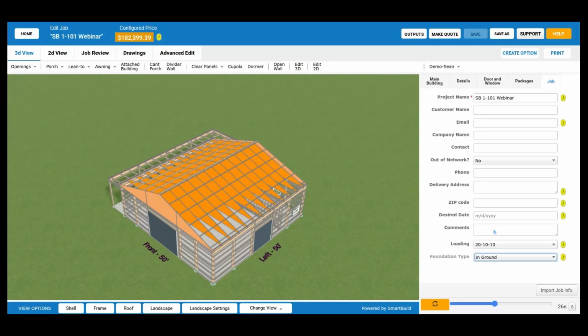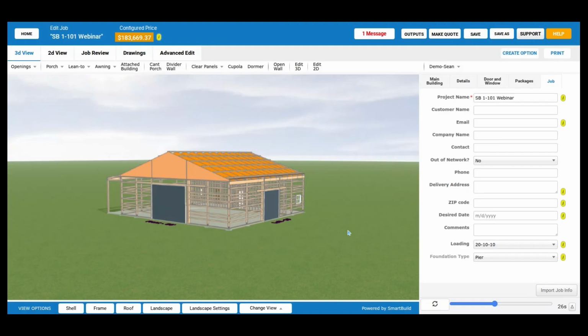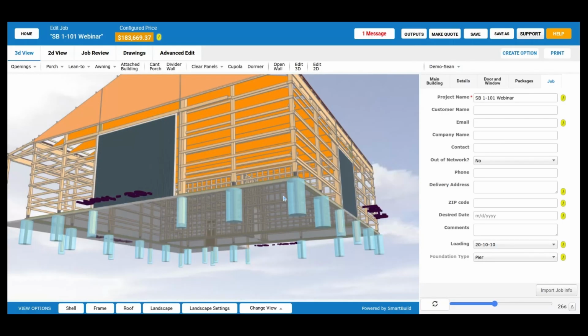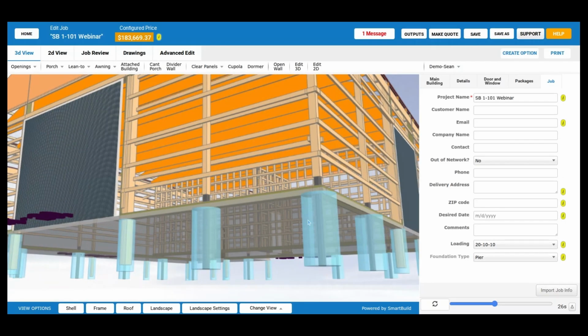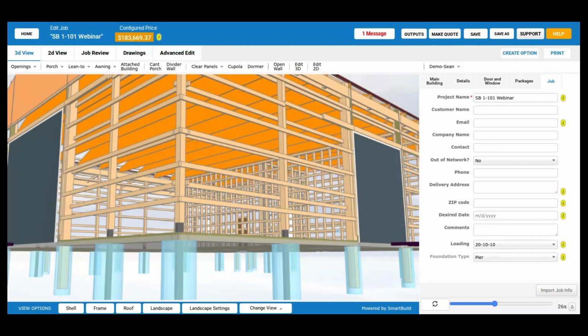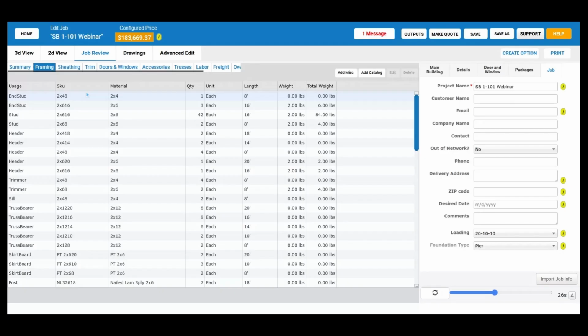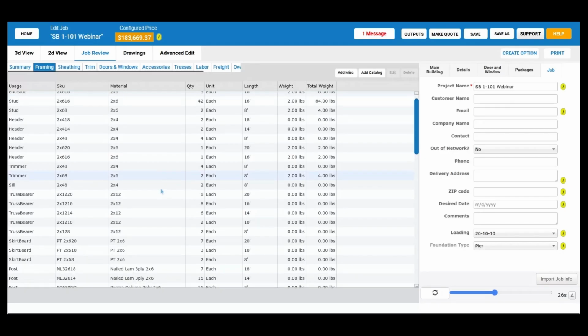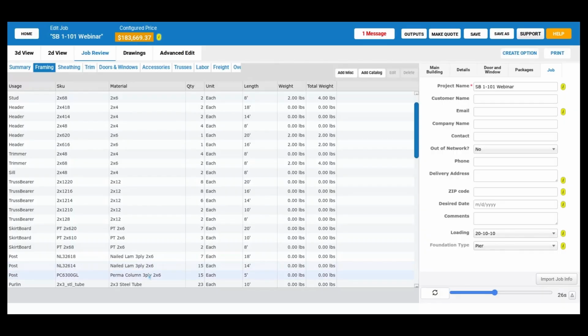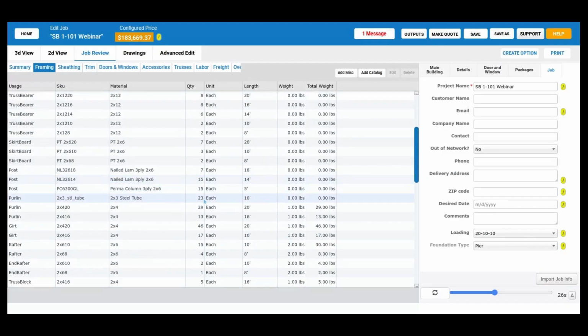And then if we switch over to pure without changing anything else and hit refresh, it's now going to go look at that same span table. It's going to look at all those same conditions, except it's looking at what is the answer for this foundation type. And if it's set up like this, then it is going to bring in this permacolumn kind of situation that I just have set up here. So it did bring in the actual foundation settings that I have, the post material. If we go look on our material list, I have a nail lamb coming in with the permacolumn. It's also calling out the permacolumn separately. I have those set up as a separate material.